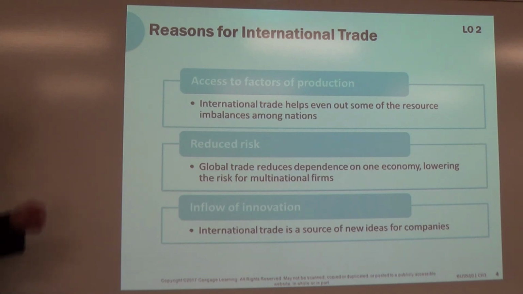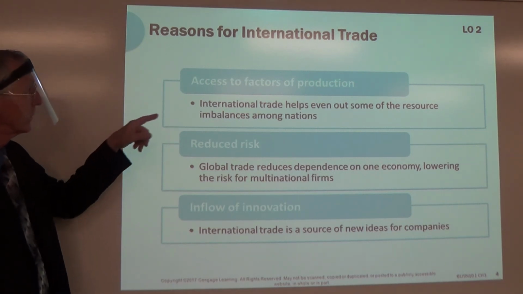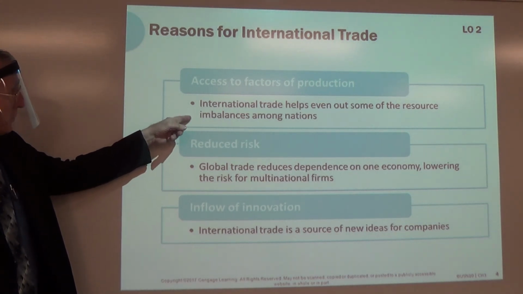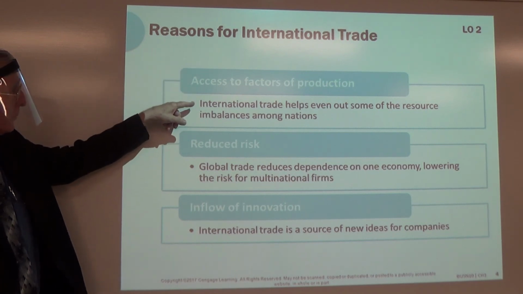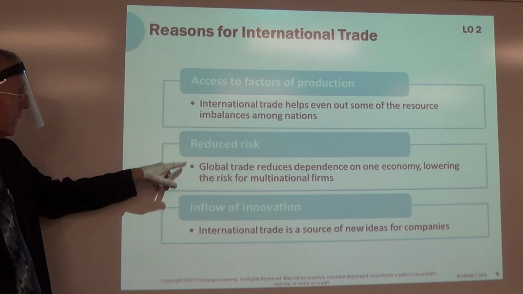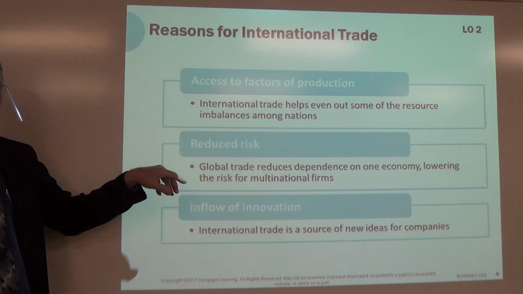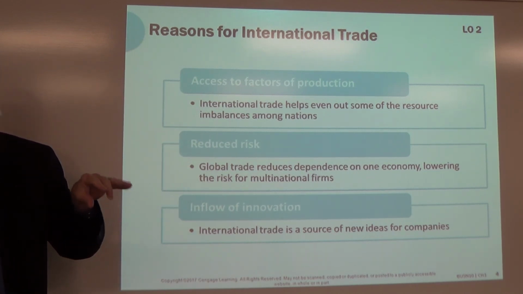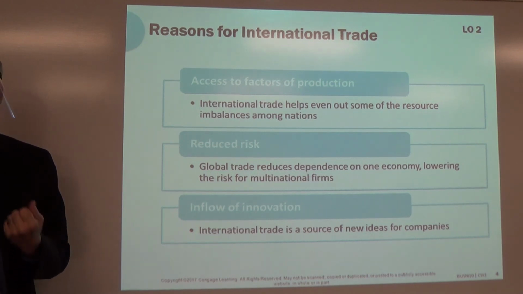Okay. Why do we buy overseas? Cheap labor. We can get people to do it for less. We can save money. Unfortunately, the quality goes down. Got a lot of stories about that. I don't know about the reduced risk thing. I'm not buying into that reduced risk. Going overseas is not reducing your risk.